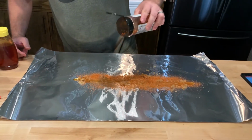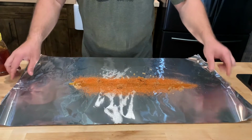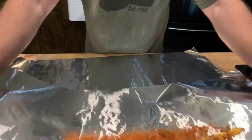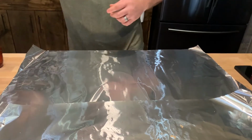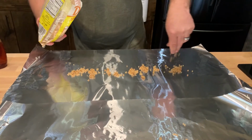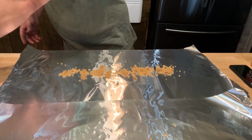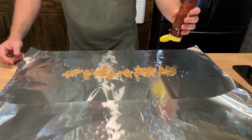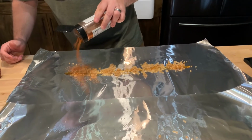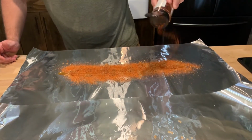Once these ribs get up to done temperature, around 199, 200, inside the foil, we're gonna pour off the liquid that's inside the foil, and that's what we're gonna make our glaze with. So I like getting these ready just so the ribs don't lose a lot of temperature. That way I can just take my little pieces of foil out to the grill, take them directly off the grill, put them on here, get them wrapped up and get them back on there. That way the temperature doesn't drop. A bit of honey, a little bit of rub. All right, as soon as they hit 165, I will see you guys at the grill.